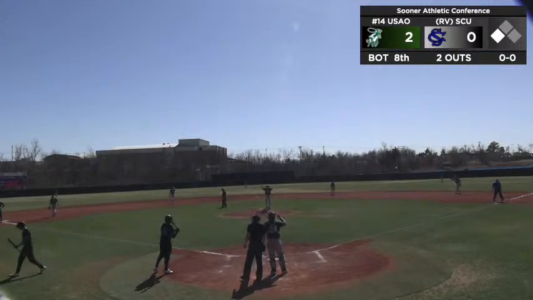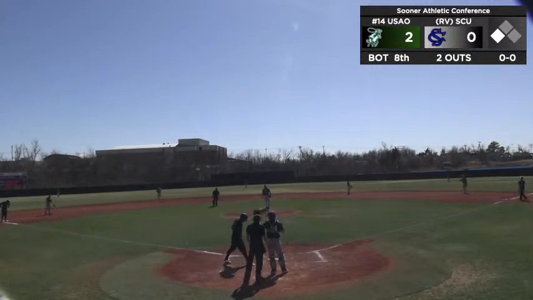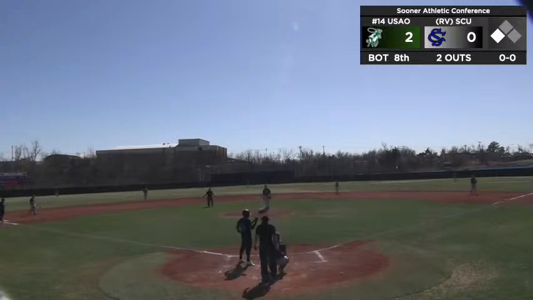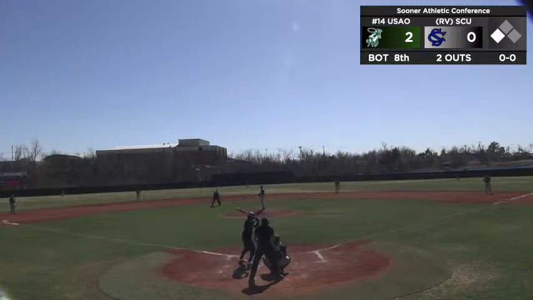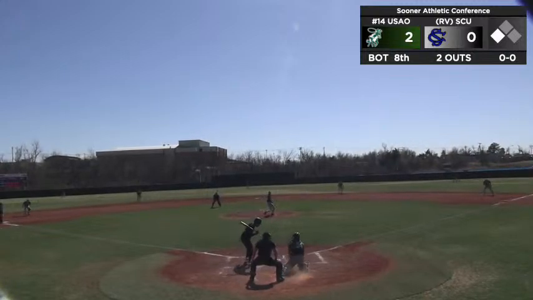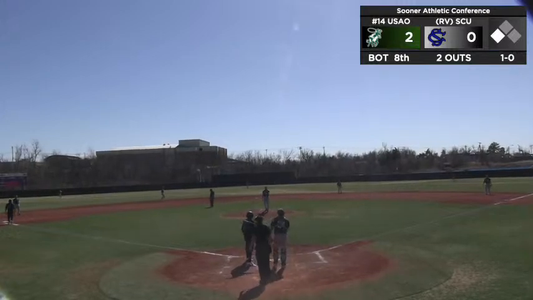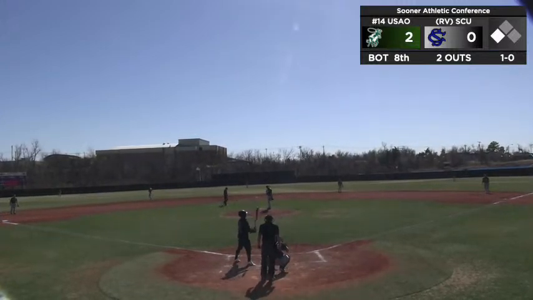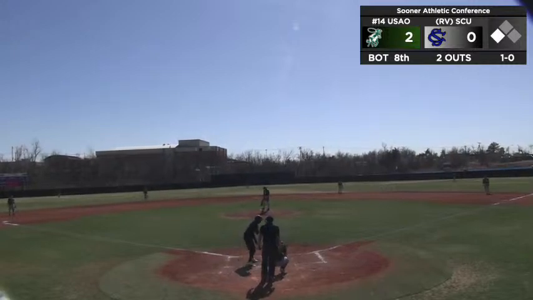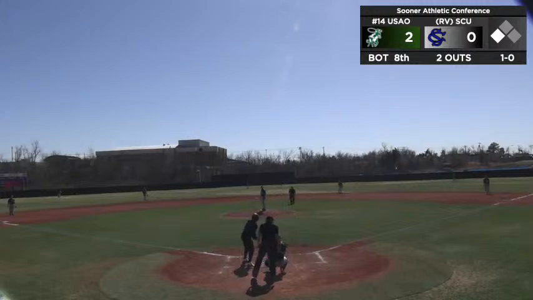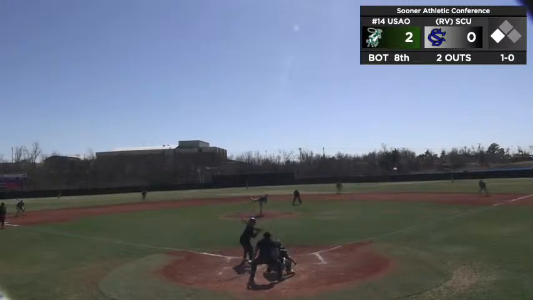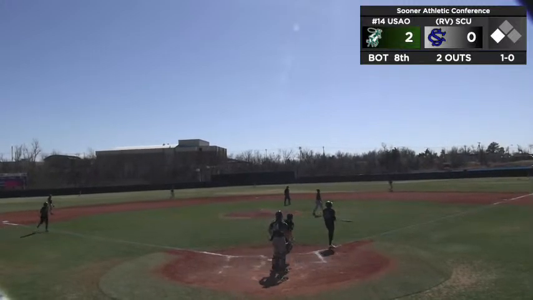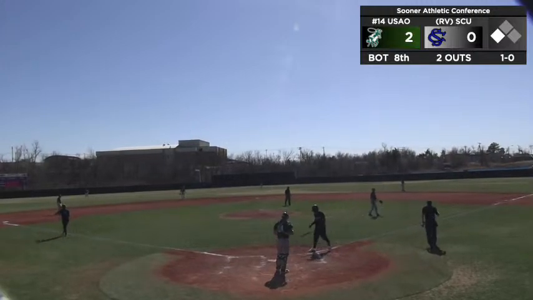Bottom of the 8th inning with number 16, Fraylin Cabrera. Fraylin trying to find a way to get on. First pitch is going to be a ball to him. And fly ball out to right field. Right fielder's chasing it down, but it's going to be over the fence. It's going to be a foul ball.